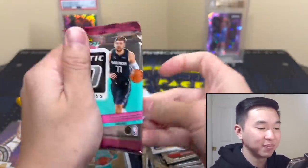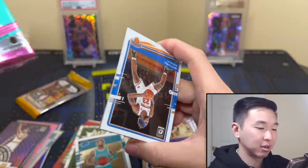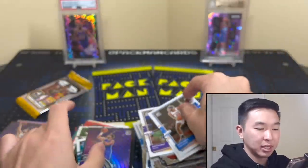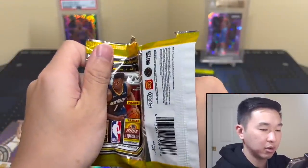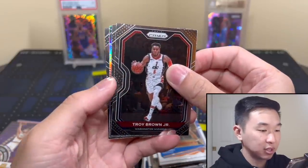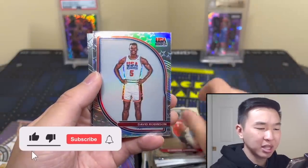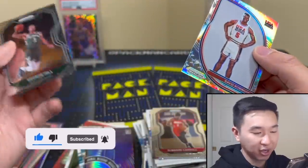I like the tins and the packs at least have a ceiling. There are some pack formats that are not very good with no ceiling. Black — not this time. Final one here we go — can we get one more? There's a silver that looks off — oh it's a silver insert. Not the most common — USA Basketball, David Robinson. And there we go, that's what we got in our tins.